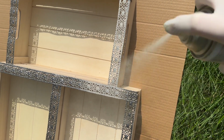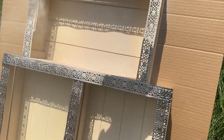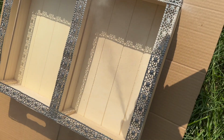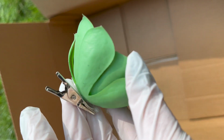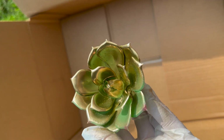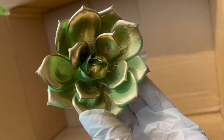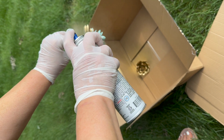It's really fun. This is where I decided to film me spray painting because it's so fun to watch paint dry. But of course I filmed it from the wrong aspect. But now this is what's fun, is I got these little succulents from Dollar Tree and I decided to spray paint them gold. This is just a gold metallic spray paint that I had on hand, and I just loved how easy it is.